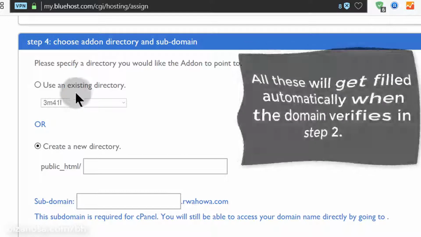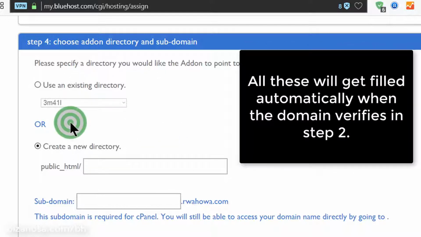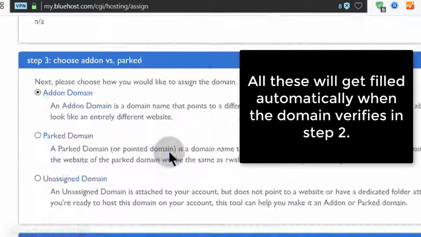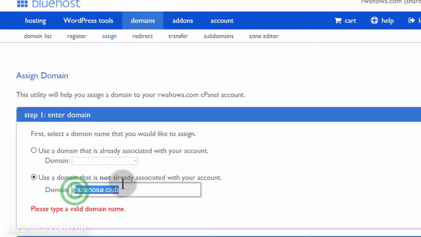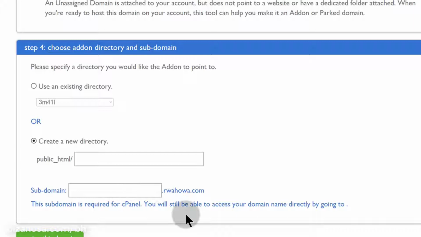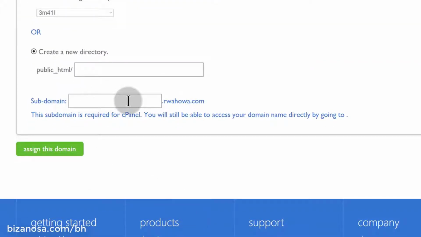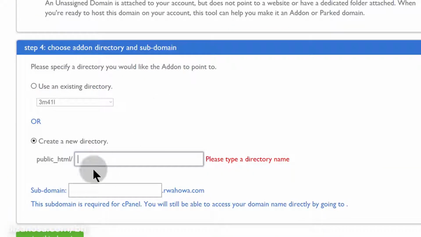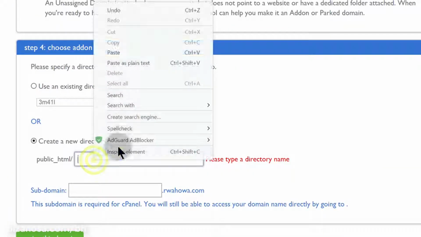And then you can create a directory for it. Subdomain: even if I leave this as it is, it's just going to use this as my subdomain. But you can change them into anything that you want if you want it to be different. So if I assign this domain, okay, I have to give it some names.